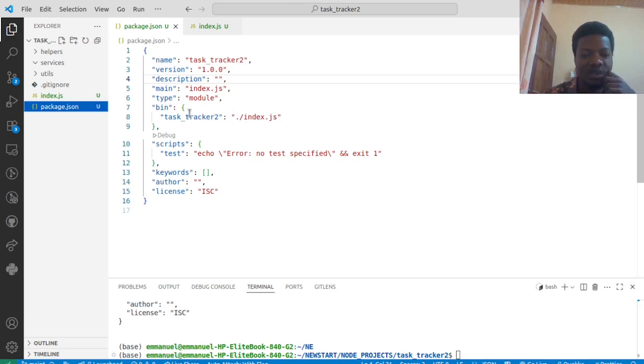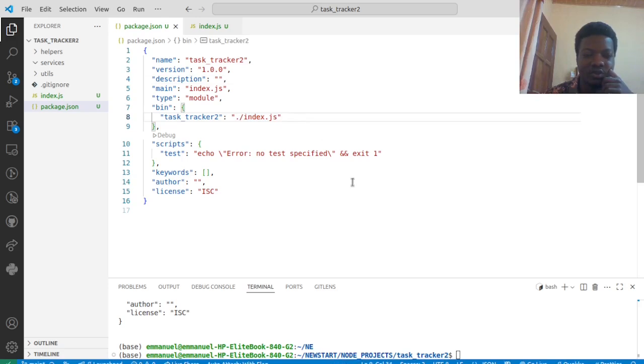So whenever you run this command tax_tracker2 in the command line, since you are making a command line software, it's going to run this thing here, what you've typed here. Okay, so let's do that and see what happens.